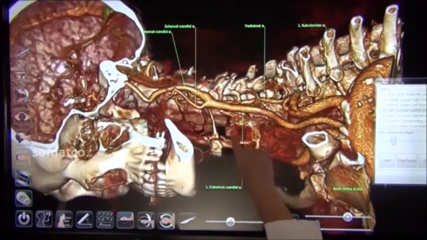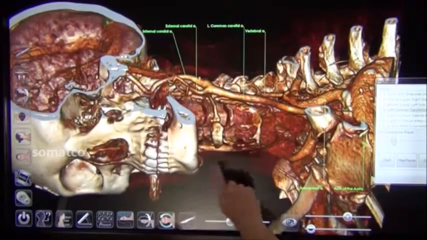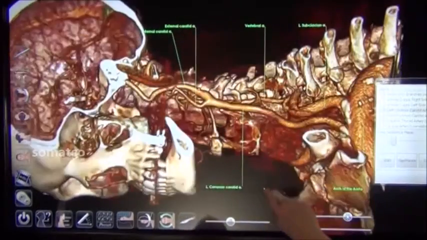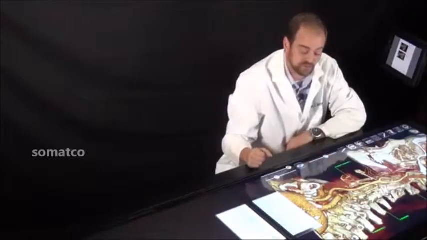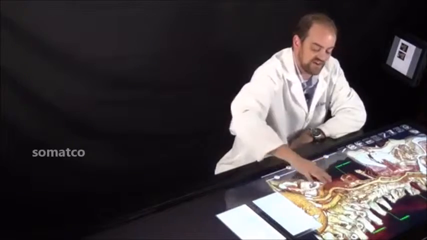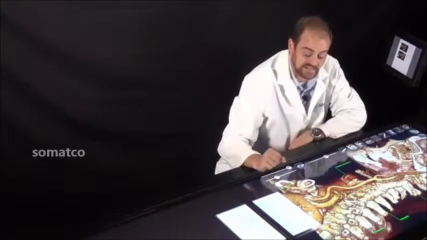This differs from the external carotid artery, which will give blood supply to the face and the neck. Again, we've highlighted the presence of the subclavian artery along with the vertebral artery to emphasize the various origins of these big vessels originating and coming up towards the head and neck.